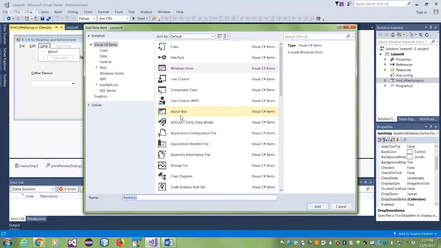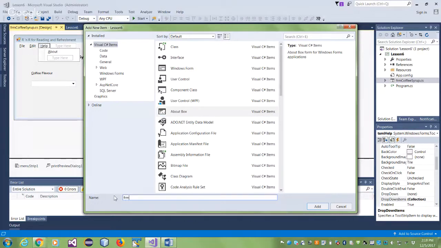But you can always start with an empty Windows form and you'll get just a form like you do when you start a project. So if you were creating a splash screen, you would choose Windows Form, remove its border and everything, just make it like a splash screen and then put a timer with it. That's what you would do. If I have time in the end, I'll do it for you, okay? But for the about box, all you do is take this. And again, I wouldn't like to call it about box.